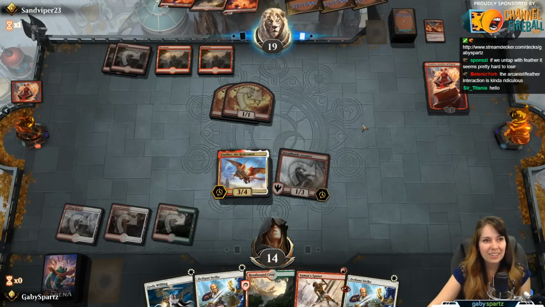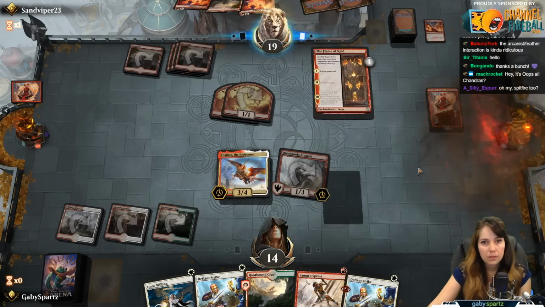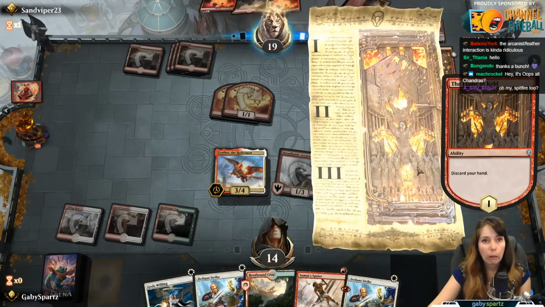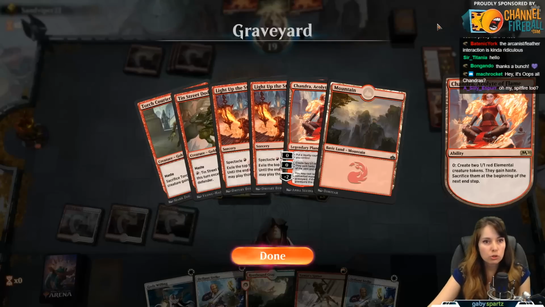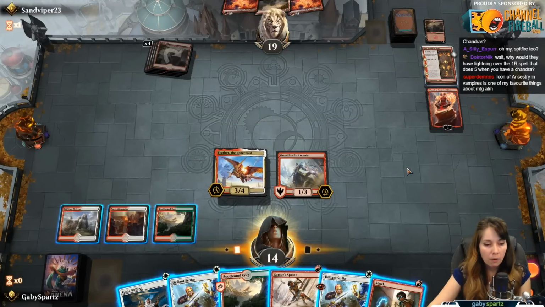Hey, Sir Titania, how are you? I think they might have, and now they're locked into not being able to do... Yeah, of course, Bogando. Oh boy. That was aggressive. They've been to another Chandra and a mountain. Wow.